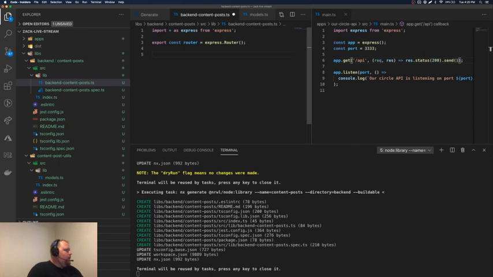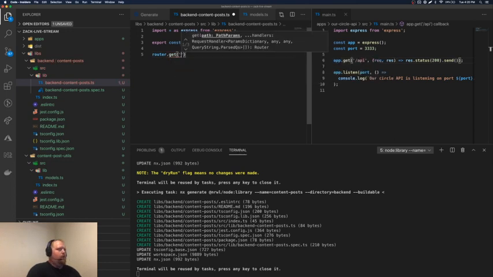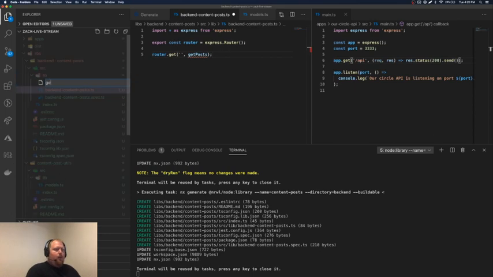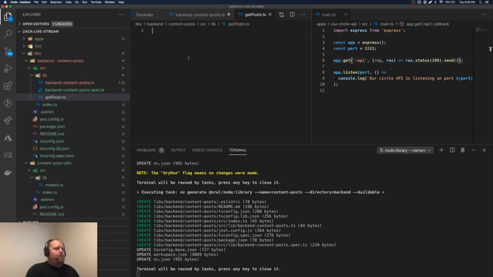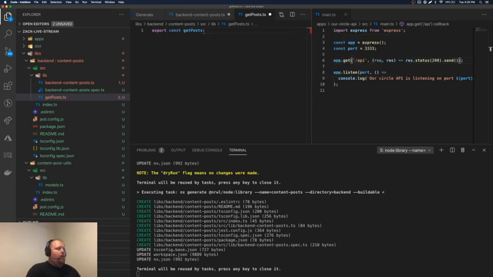Let's not mess around with any middleware yet. Let's just do router.get. So anything for this router, we'll want to get our posts. So I'll make a new file in here called getPosts.ts, and this is going to export const getPosts, which is a request handler.